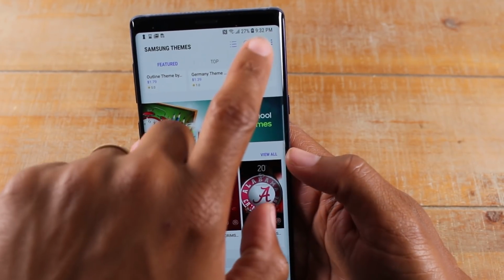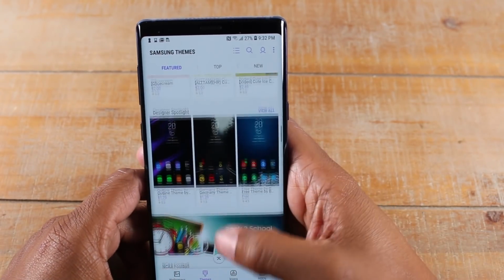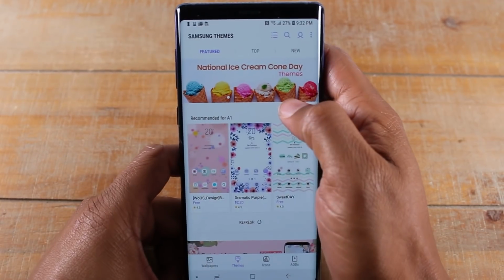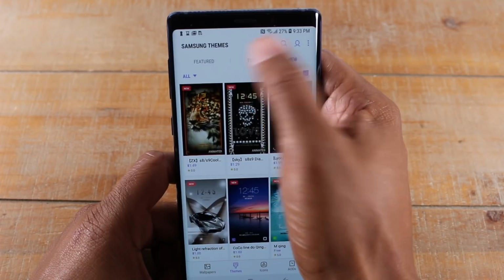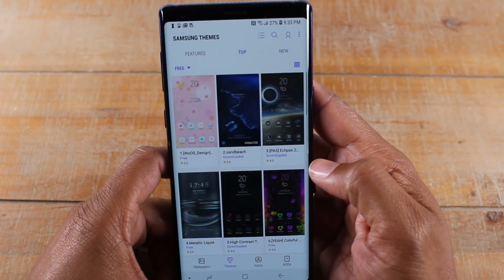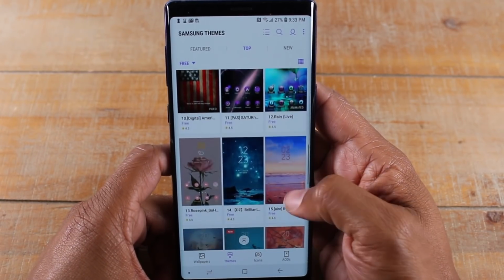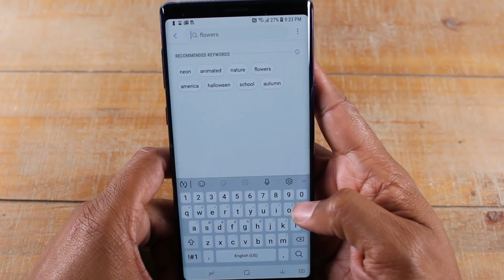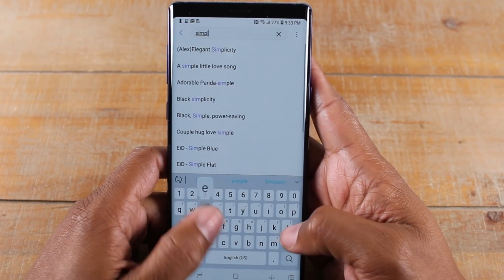So upper right corner, click on the three dots. Go to the top and go to top or new, either one of these categories. I'm gonna go to top and change all and go to free. And this will filter it by just the free themes. So now you'll be able to see all the ones that you can just download without paying. And then you can also do a search as well. Maybe just type in simple. I love simple themes.